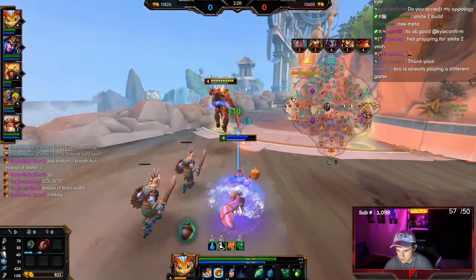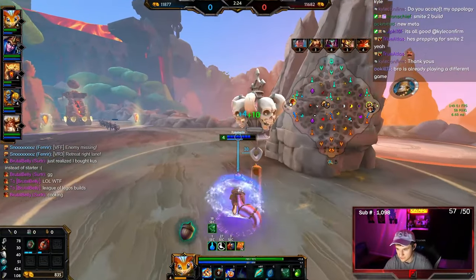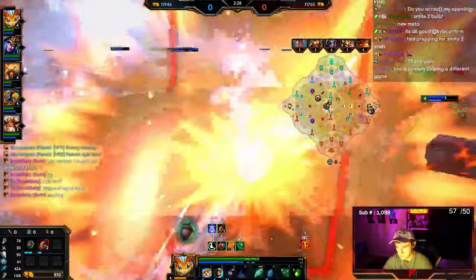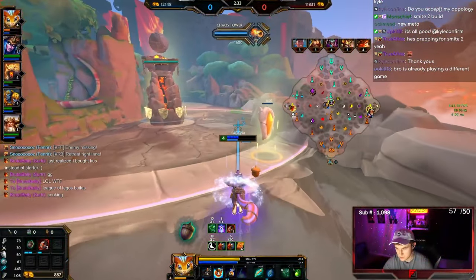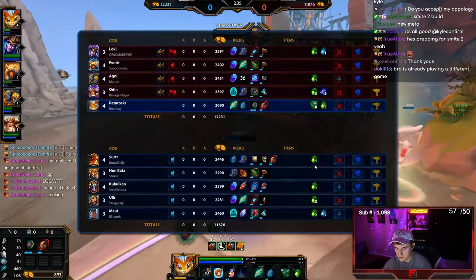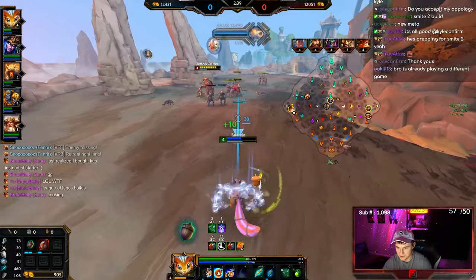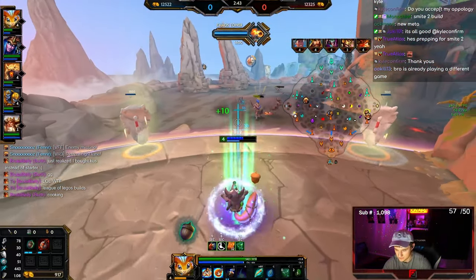Oh, now he's going Sigil, so it works out for him. He gets some mitigation Surtr going. Am I getting gonked? It's a hunting bat, so I'm good, but... This bro's already playing a new game, yeah. Got access to Smite 2 too early.